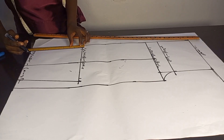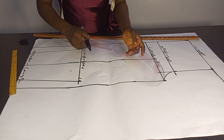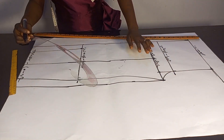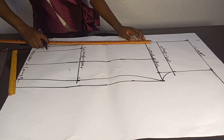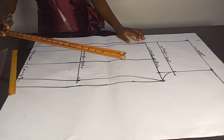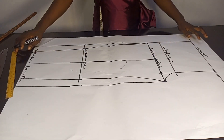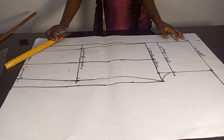I'll go ahead and connect all the lines together. If you want your joggers fitted, you can use your exact body measurements. I'll use my curve to connect from here. Remember, if you're working with a client whose thigh is fat, you don't need to use a curve — just go straight with the ruler so that person doesn't complain that part is tight. This is all I need — that's my pattern for the joggers front.